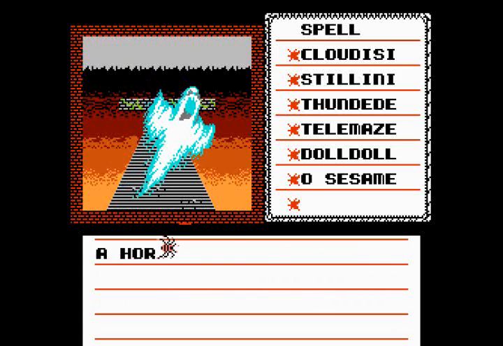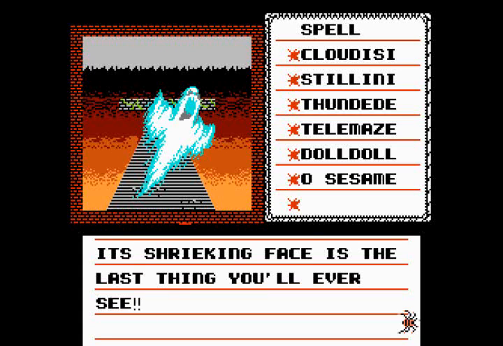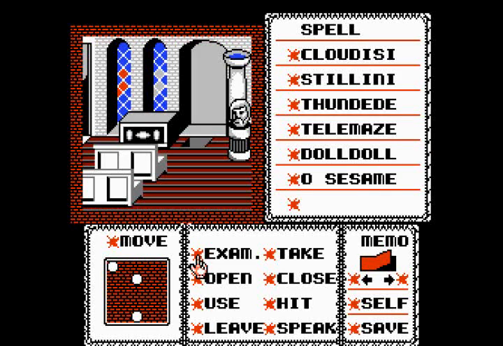Uh-oh. A horrifying apparition in the shape of a classic ghost swoops down upon you like a bird of prey. The strange amorphous creature quickly begins to rip you apart. Its shrieking face is the last thing you'll ever see. We're dead now. Your quest is over. Now, fortunately, they gave us a continue, which will let us backtrack a space.